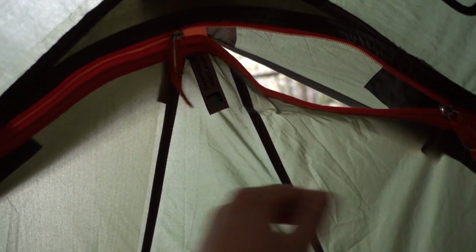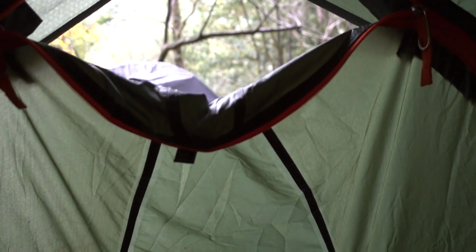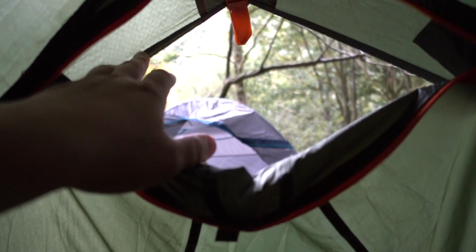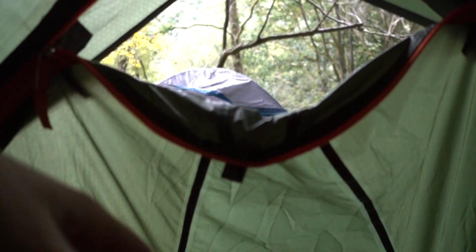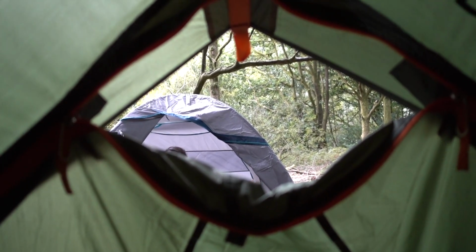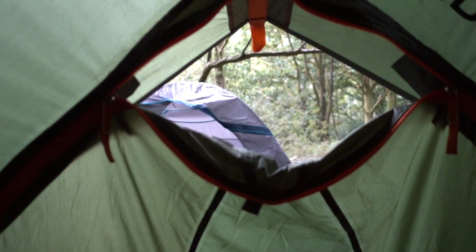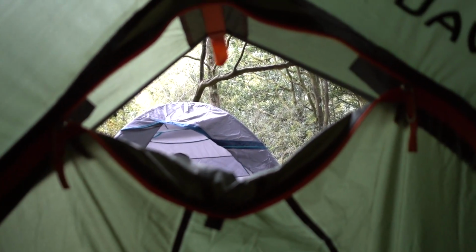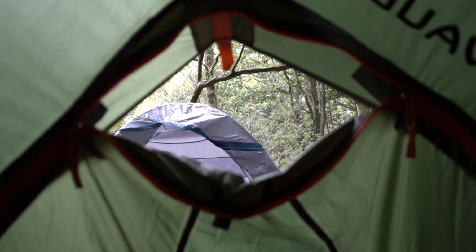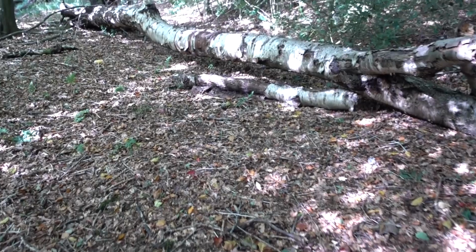And in terms of cooking, if you're fully zipped up like this now, it's got a double zip on here, so I can unzip there, unzip there, roll that back a little bit if you want, but it's got a little peak here, so the rain would never come into the vestibule whilst you were cooking, but allows you to cook with even an alcohol stove. I would never recommend an alcohol stove though in the porch of a tent, because if you spill that, then you're in a bit of a nasty situation.